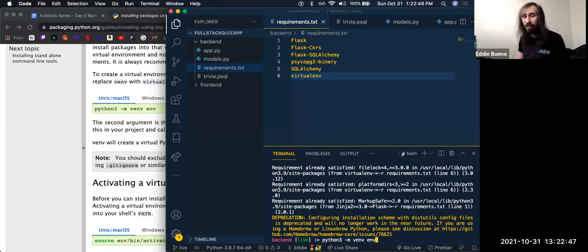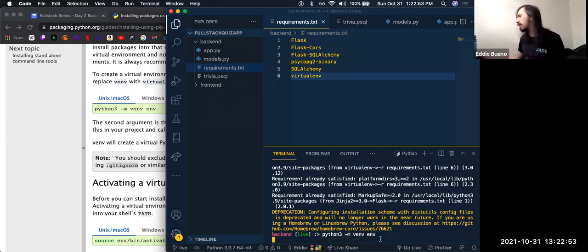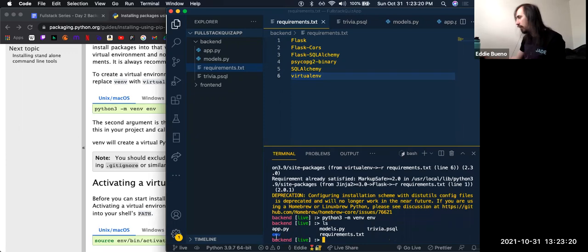Now, it's pretty simple. You can honestly call it anything you want, but typically something along the lines of environment or virtual environment, and that's basically it. It'll just take some time. It's going to set up certain files and things we need to get started, so it might take a couple of seconds or so. All right. And then we'll also have to wait a couple of seconds to have it show up. But we can check here, and we do have our folder called env. It'll be called whatever you named it right here, so just make sure you're aware of that.